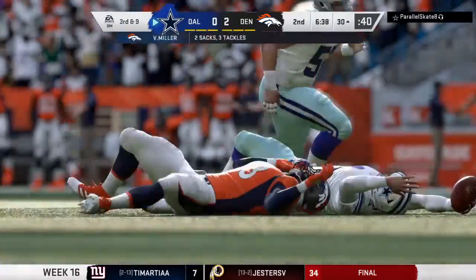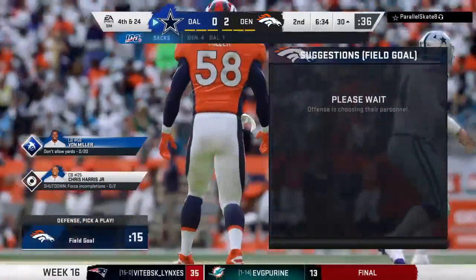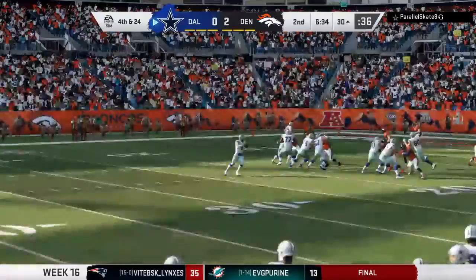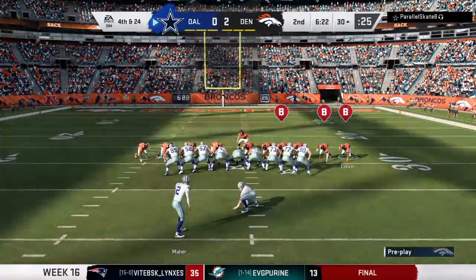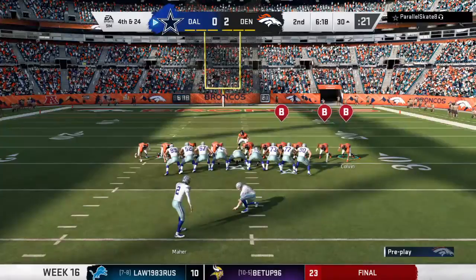From the shotgun, it's Prescott, and a big loss here as he's taken down. Von Miller able to get in there for his 2nd sack of the afternoon. Well, someone's closing in on the league lead in sacks. He came into the game in the top 5. Now you add 2 more to his total.